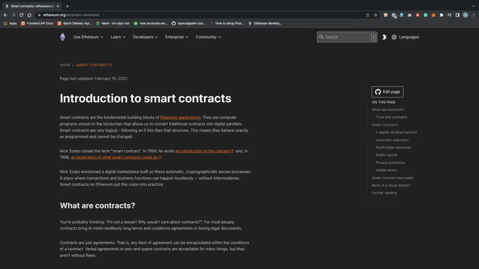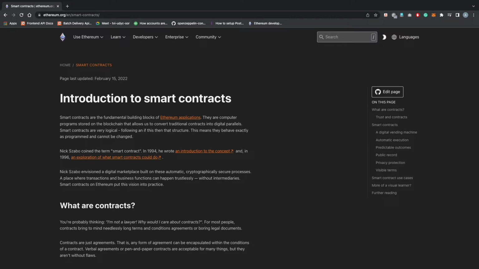So let's get started. Before going into the detail of Solidity, let us try to understand why do we need Solidity. So Solidity is a language used to write smart contracts on Ethereum blockchain. Now a new term which is smart contracts. We need to understand what are smart contracts. So smart contracts are essentially the fundamental building blocks of Ethereum blockchain. I know this was a confusing definition, so let me put it in front of you in an easier way.